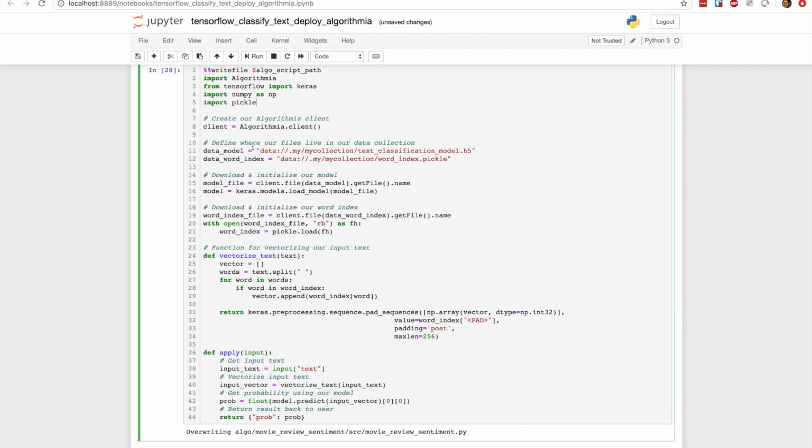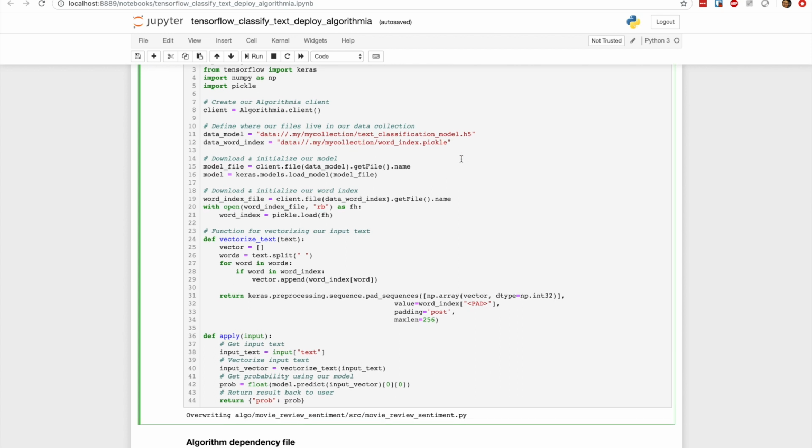Since we uploaded our model file, we first define where our model file lives on Algorithmia. Again, we're using the same syntax, data://my_collection, and then this was the model file name we used. And then we're also going to download our word index. It's fairly simple to download files using a similar syntax, client.file.